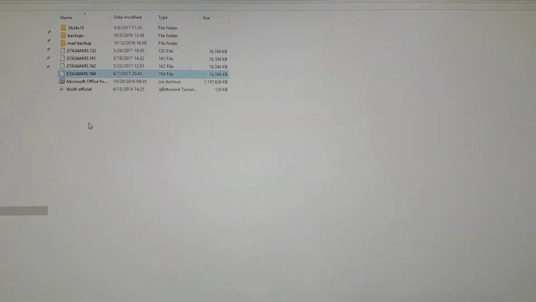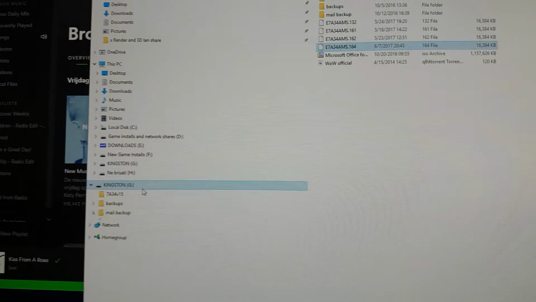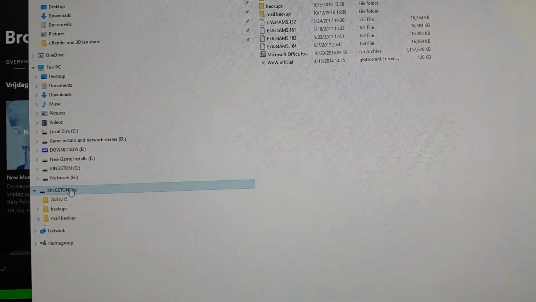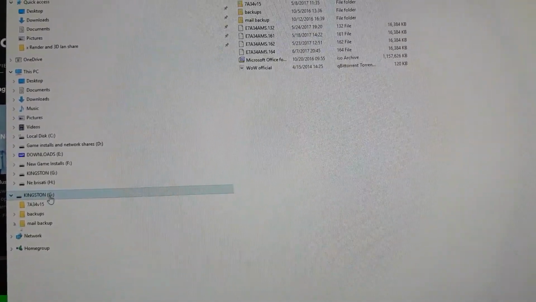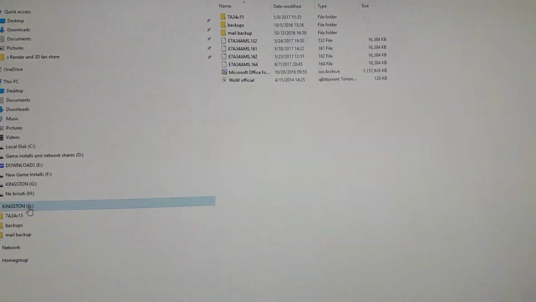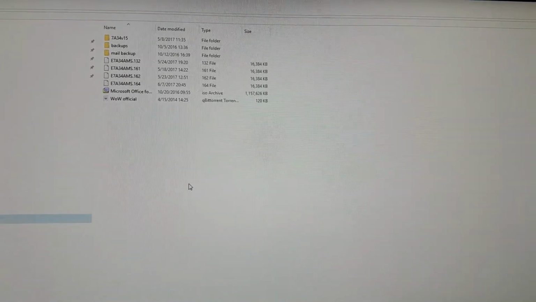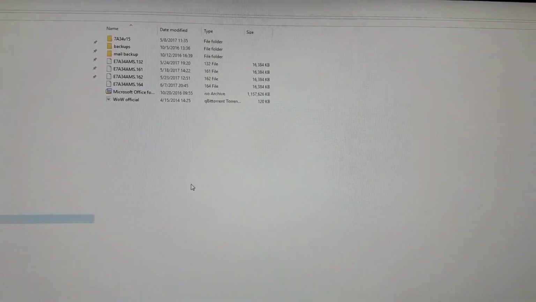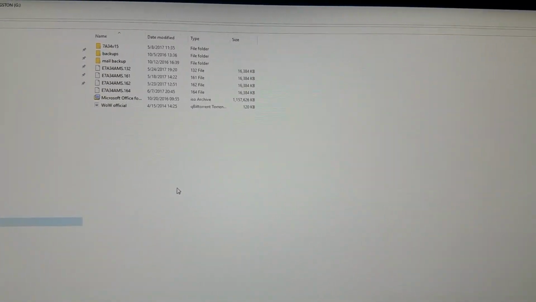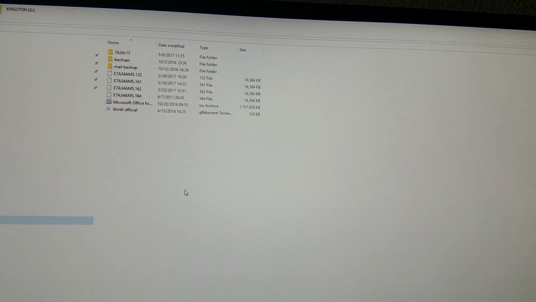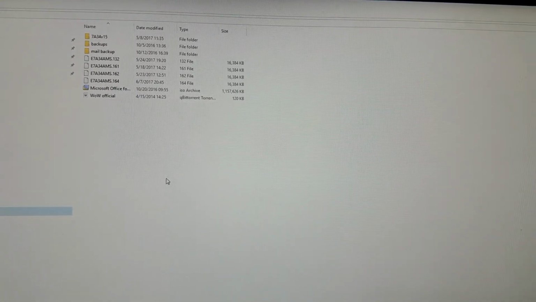So yeah. Once you have the file, you have to, of course, put it into, for example, a USB stick. Once you get that, you have to put it in the root folder, so the main folder of your USB. Okay, let's get back to BIOS and let me show you how I did it.